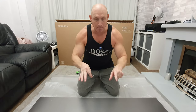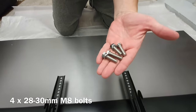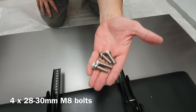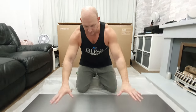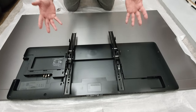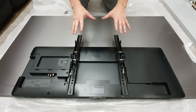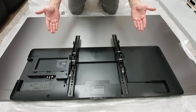Next we need to bolt down these wall mounting brackets and for that we are going to need four bolts. These have to be 28 to 30 millimeters long and they are M8 bolts. Due to the design of the back of this TV, this section has all the components that power the TV, the speakers and such, all down the bottom, so the wall mounting brackets do look a bit odd, but there isn't much we can do about that. If they overhang a bit, that is perfectly normal.